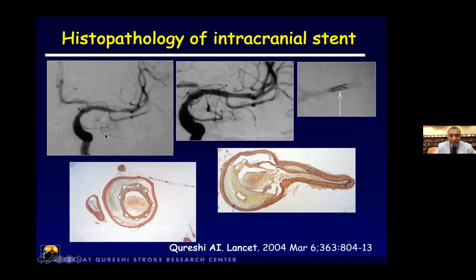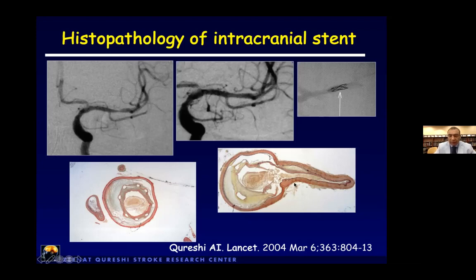So this is an intracranial stent here. You can see a middle cerebral artery after angioplasty and stent placement, and here you can see the stent within the arterial wall. Seven months later, the patient died because of a contralateral intracerebral hemorrhage, but it allowed us to look at the blood vessels under histomicrography. You can see the cross section of the middle cerebral artery. You can appreciate the struts of the stent, and you can see the endothelium and the connective tissue grown over the struts of the stent. This is the remodeling that reduces the thrombogenicity of the original plaque.